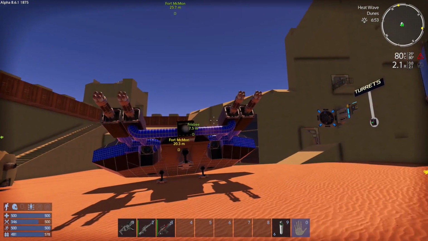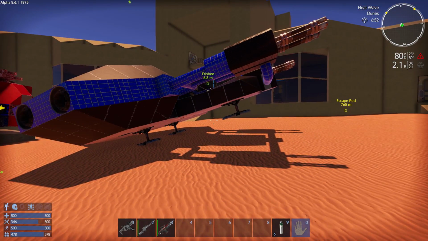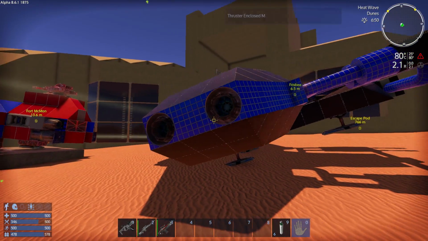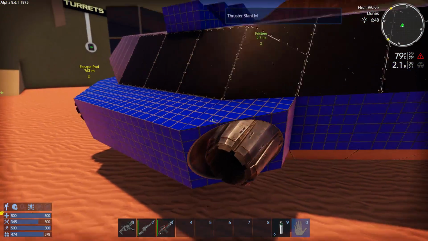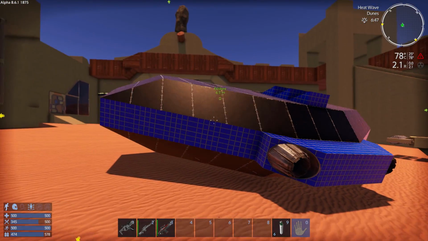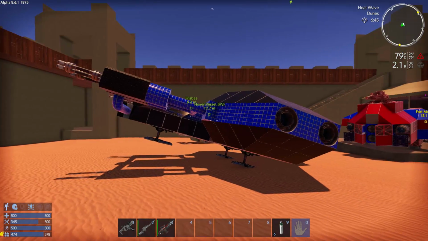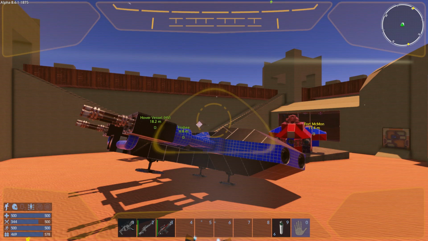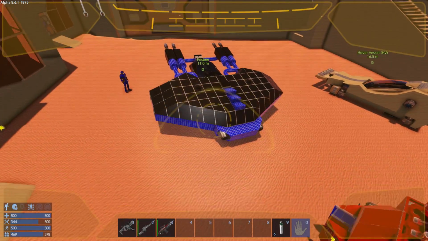Okay, so 4 Gatlings. That's all the weapons it has. It's got the retractable landing gear. A couple of thrusters, 2 thrusters in each direction. Only the tier 2 thrusters. It's not made for combat. It really is just a scout vessel. But I'm fairly happy with the shape of it and how it turned out.